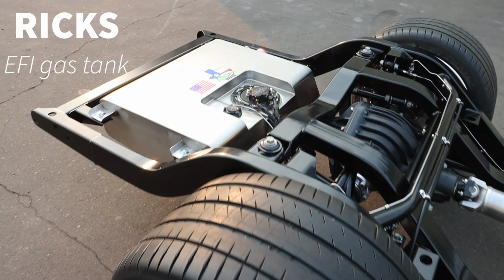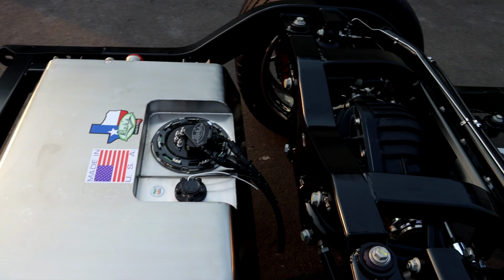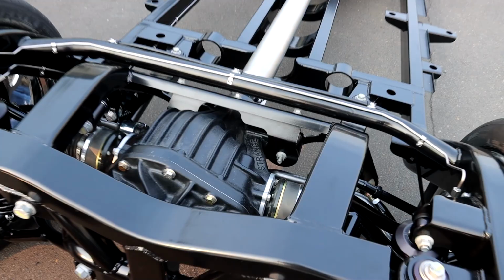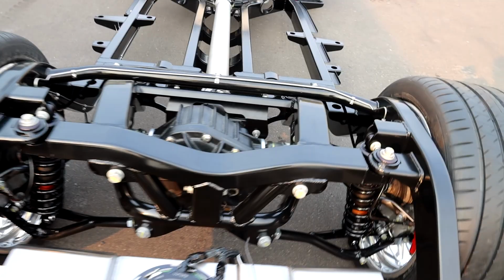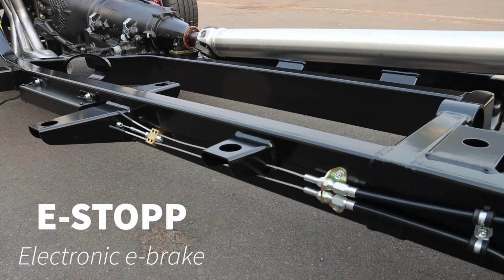We've installed a Rix tank in this one with, again, a proper fuel system to supply the fuel demand that this motor is going to need. This IRS has the Strange Dana center, again, to handle the higher horsepower rating. This chassis, we've also installed the E-STOPP emergency brake setup to electronically actuate the parking brake.